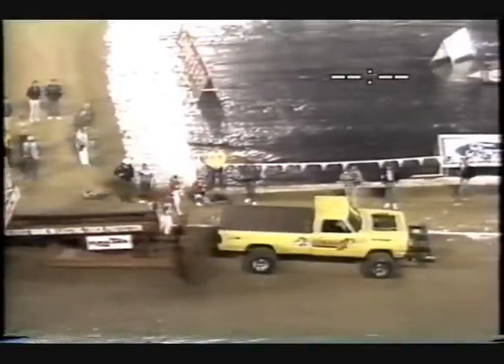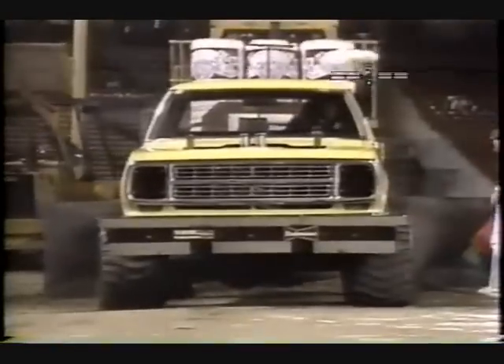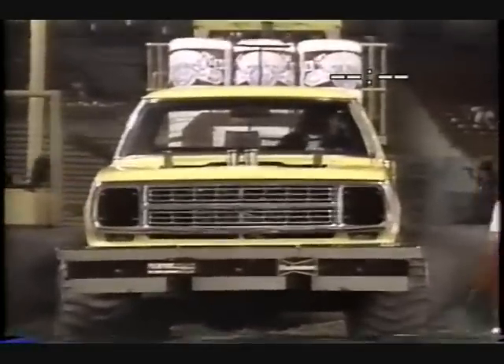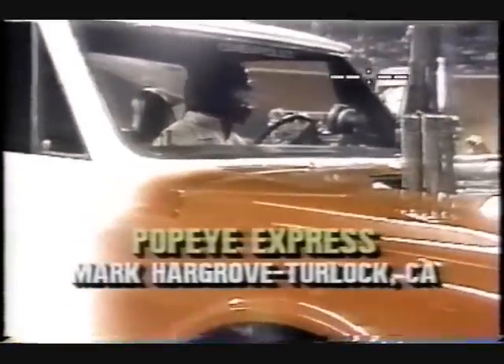He took the left side of the track — he did very well with it. Very good hook for Dan Coelho. It's going to be tough, but I think as the night goes along you're going to see people go further down the track. He's showing out the window with his wild hair. The track will tear up a little bit, moisture will come out of it, and the traction will be much better as the night goes along.